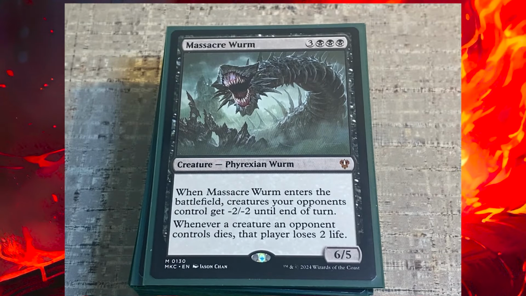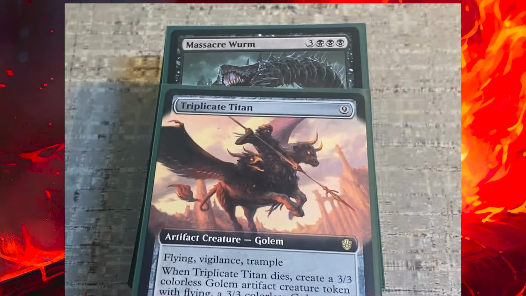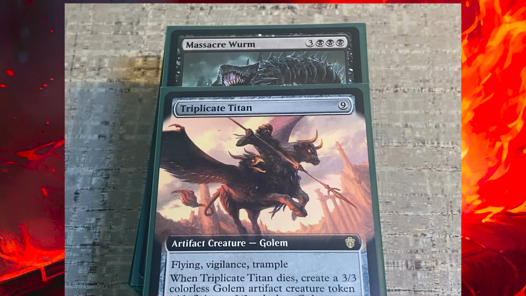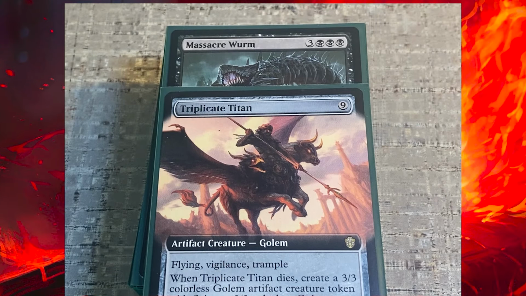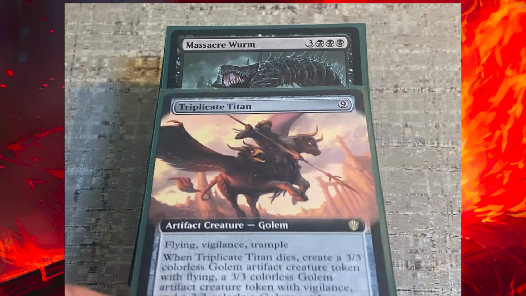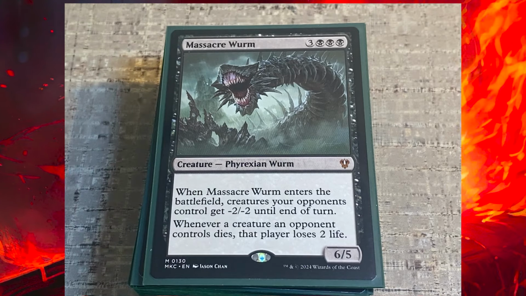The other day, I was attacking with my Triplicate Titan, and somebody Rabbit Hybridized him. And so I got a 3/3 lizard monkey or whatever the heck it was, lizard frog, and then I got the 3 guys. So when she shot my creature, she basically gave me more power and toughness on the board.